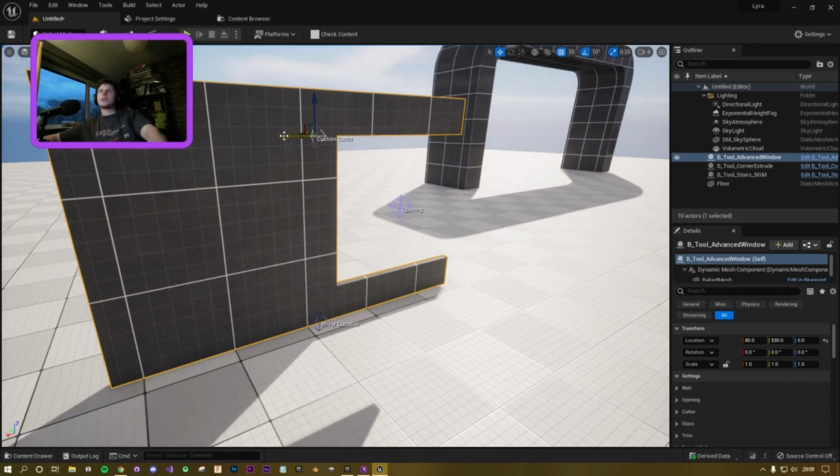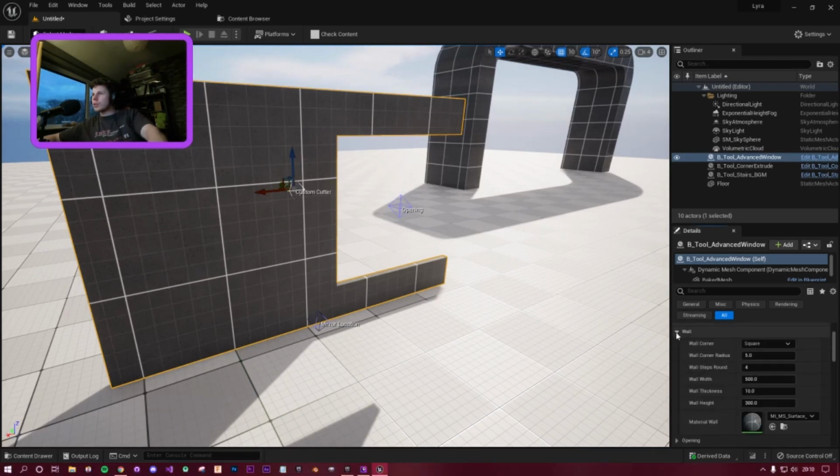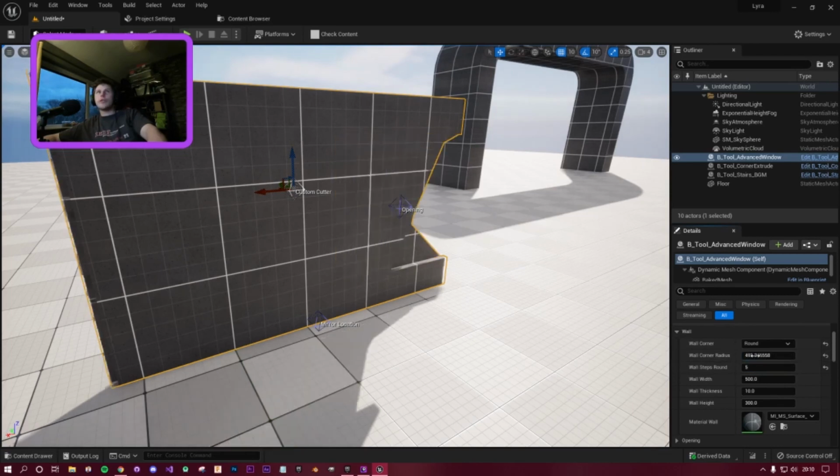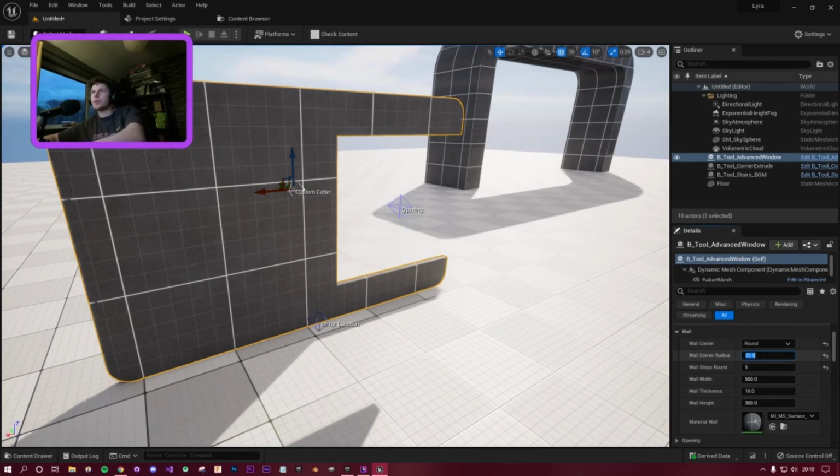And what's this? If we go down to the settings, we can go to wall. We can see if it's rounded. Oh sweet, so look, the edges of this wall are now rounded. We can change how many steps are on the corners, what's the radius of the round. I'll say that has some interesting effects. So if we go 25, oh, that looks pretty cool.